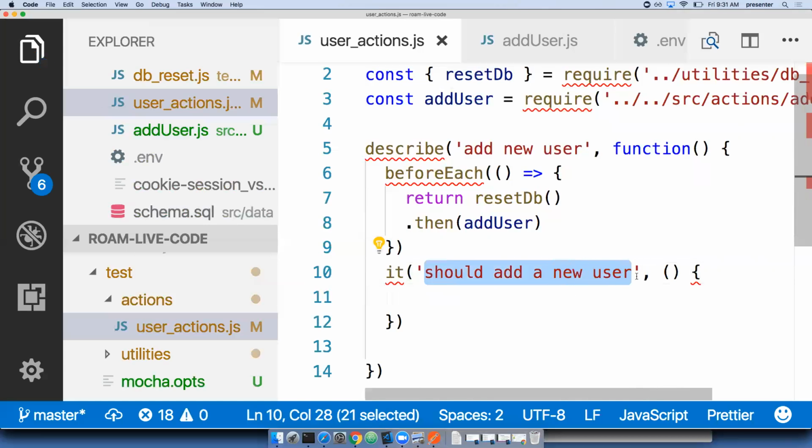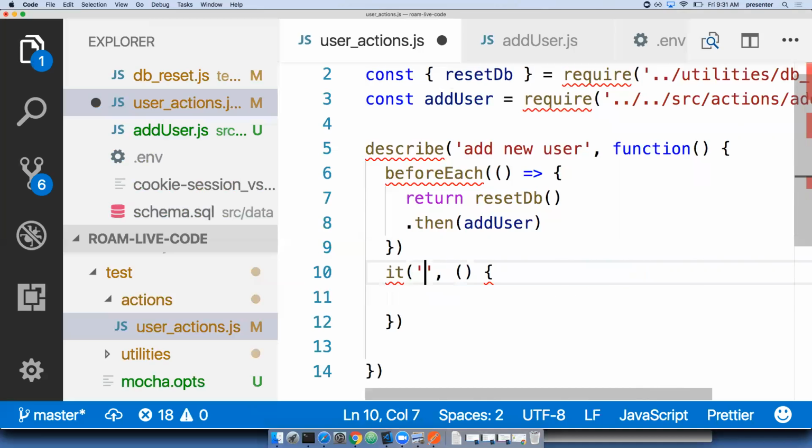So actually, what kind of tests do I want to do here? You about to say something? Say that again? Yeah, it is. It's definitely a unit test because I'm testing a function and not how things work together. What things do I want to test? If a row was added to the database, how can I do that?